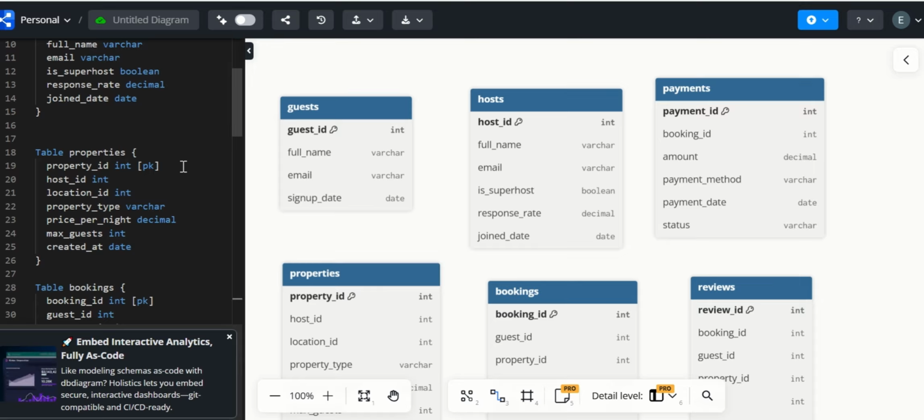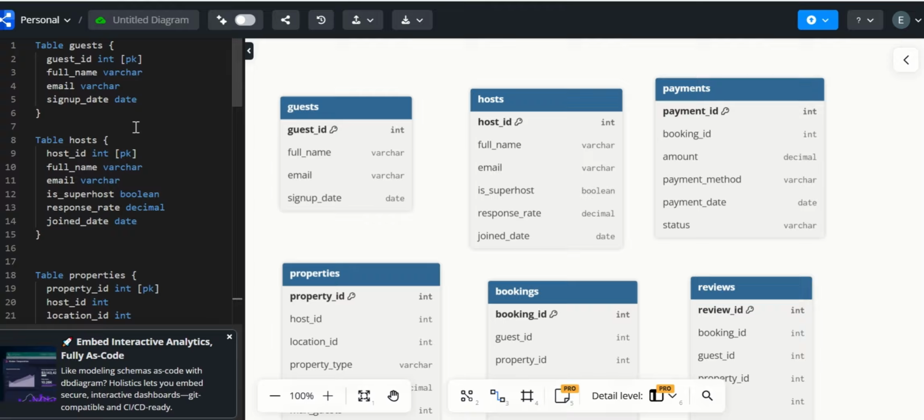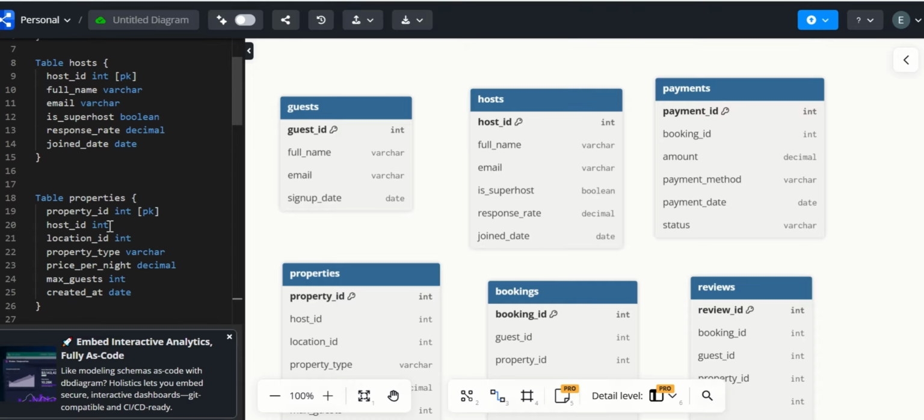So for example, property has host ID, and we know host ID is a primary key in the host table. So that means host ID in this table will be our foreign key. So that's property.